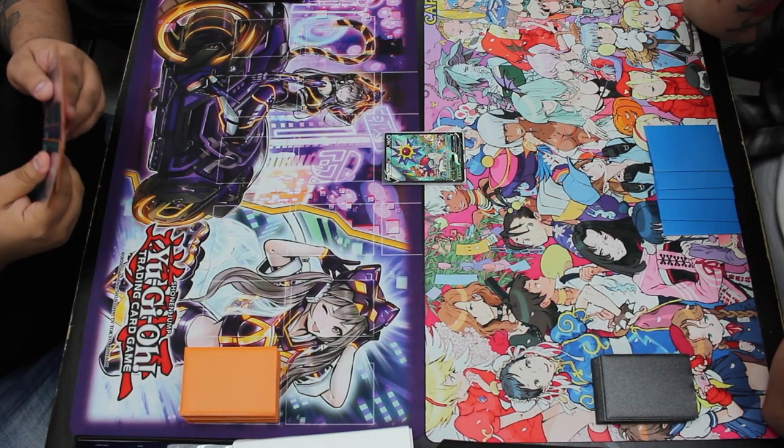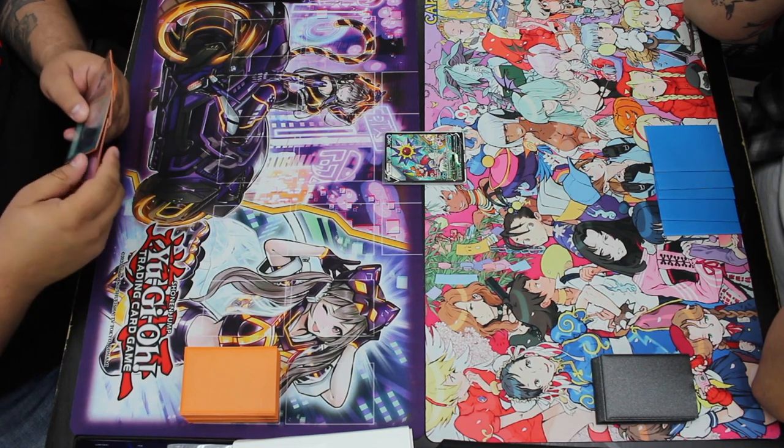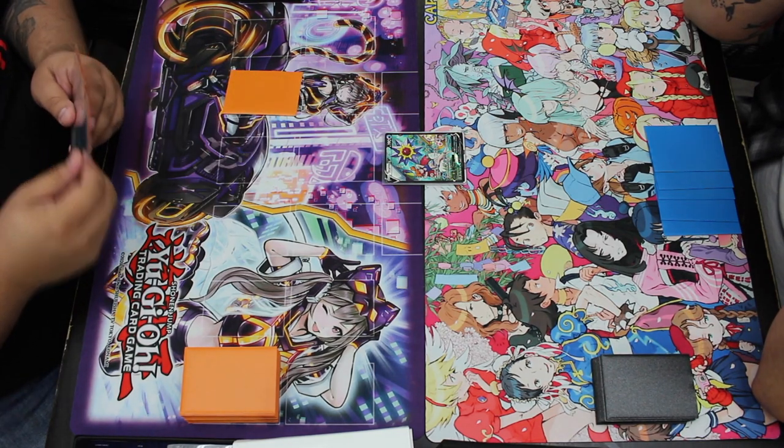1, 2, 3, 4, 5. All right, here we go. Stand by and remain. I'll place one card face down. I will normal summon Dinomorphia for Ezio.